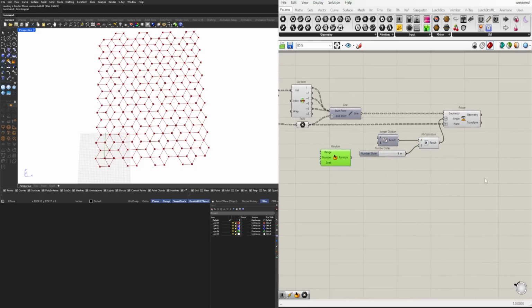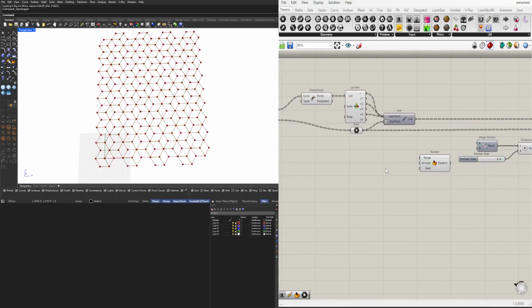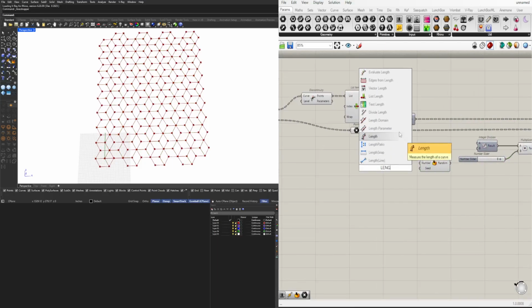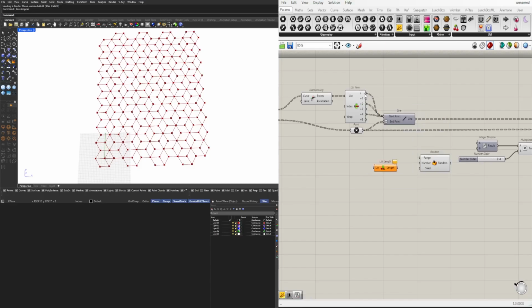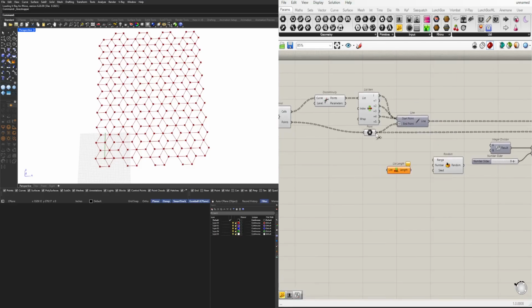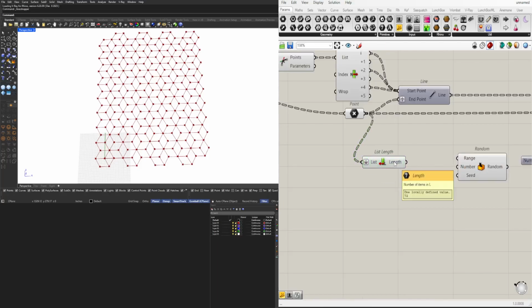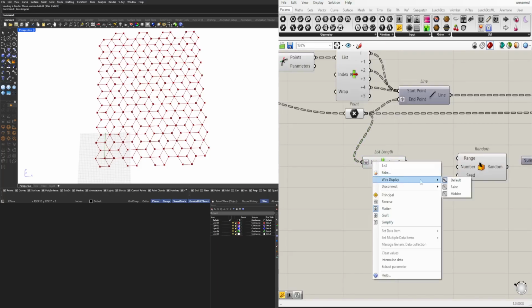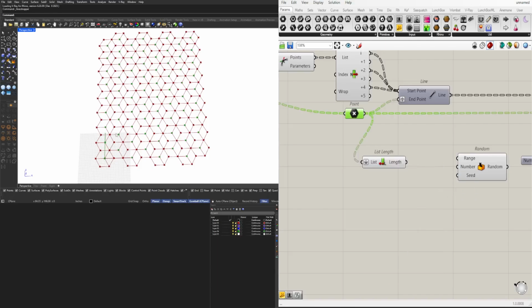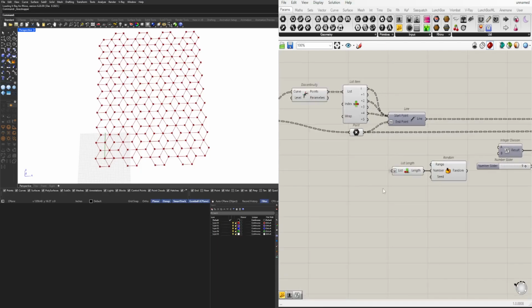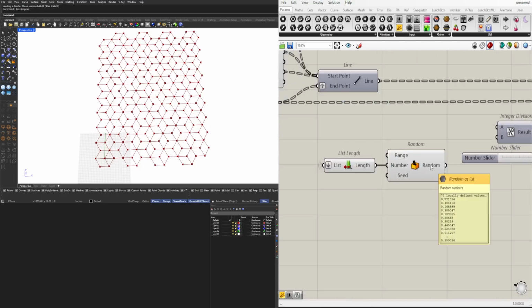The numbers that we need, we'll go to list length, because these are the number of points, 72. If we flatten the list, the length will give us a number of how many items I plugged in. Why? Because that's actually going to change if I expand the array. Now with this, I can use that length as the number. Now the range is the range of numbers that I want to create. I want 72 numbers, but it's from 0 to 1.